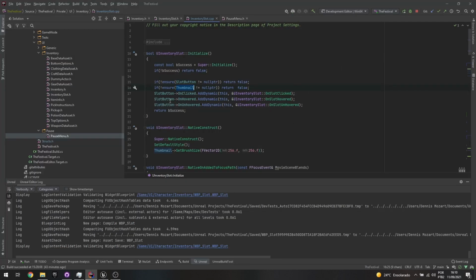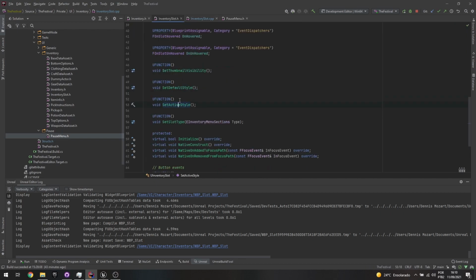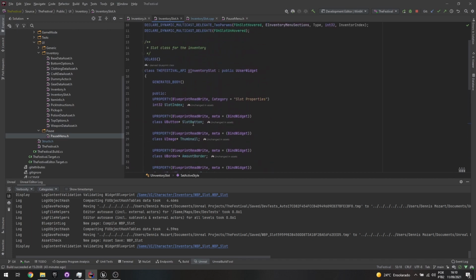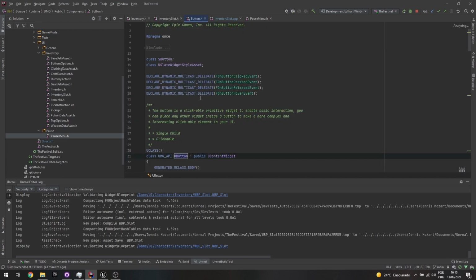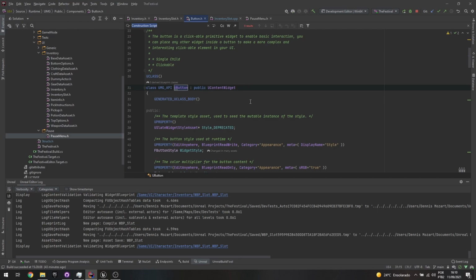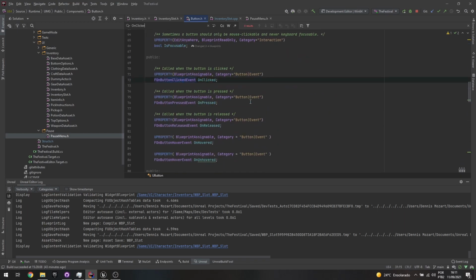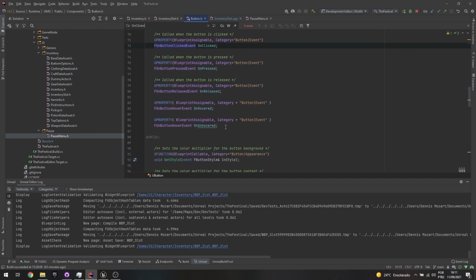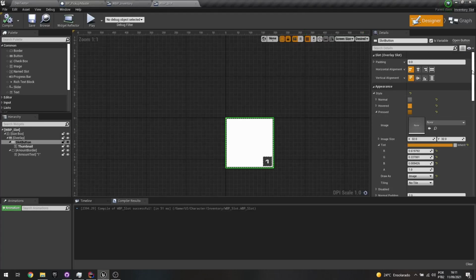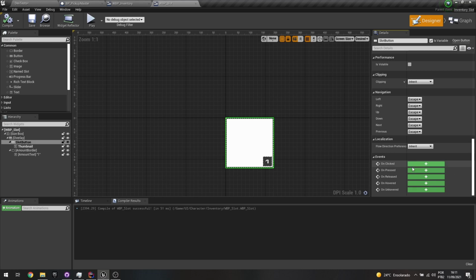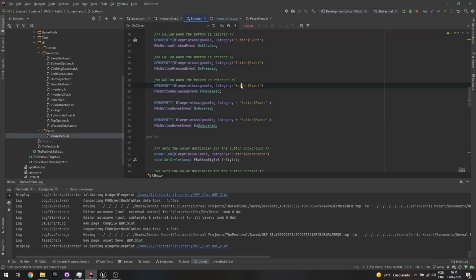And for my slot button, which is basically a UButton, you can open up the UButton definition. You're going to find somewhere the OnClicked events over there. So OnClicked, there we go. Those are all the delegates for those buttons over here. So on click, on press, on release, on hover, on unhover, as you can see, they're all here.